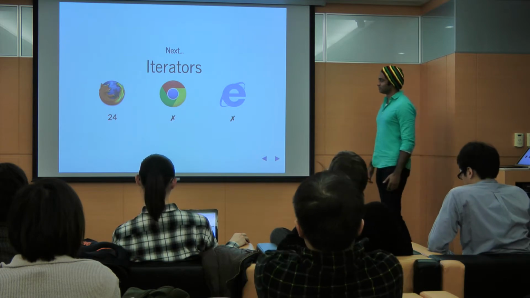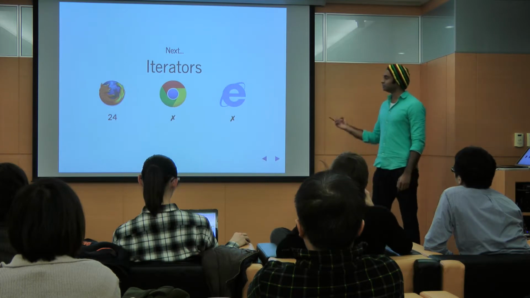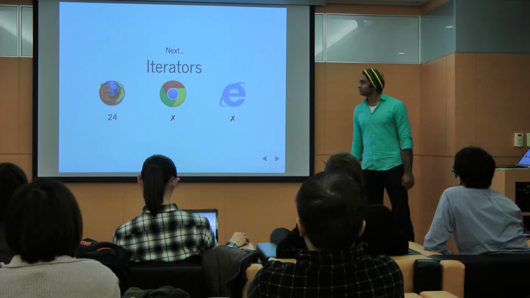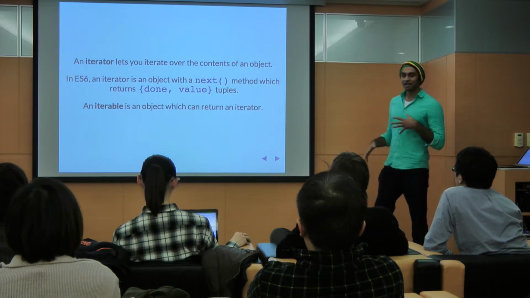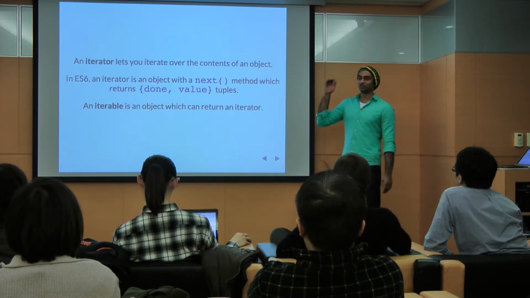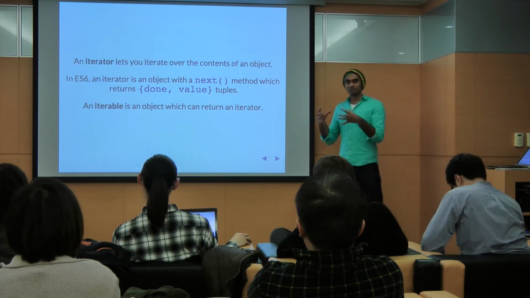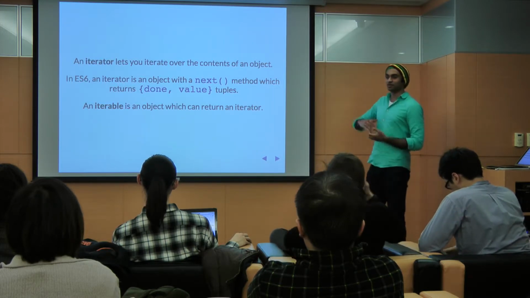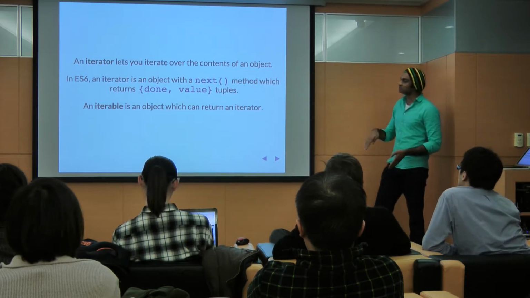So iterators, and after this generators, actually my favorite part of the spec. At the moment, only in Firefox. I think Firefox, well, this is 24, but I tried it in 19, so everything works in that as well. So if you've programmed with other languages, you already know what iterators are. So basically, you have a list of items, and you just want to go through the list one by one. And an iterator is just the name you give to the mechanism that lets you do that. And the reason you'd want to do it in a special way is maybe you have a list of 100 items, but you only want someone to look at 10 of them. So having an iterator allows you to control access to your list.